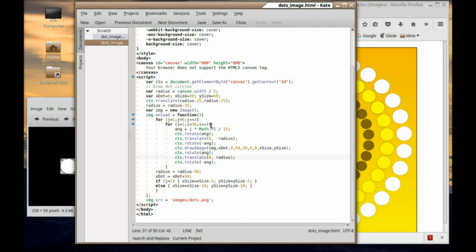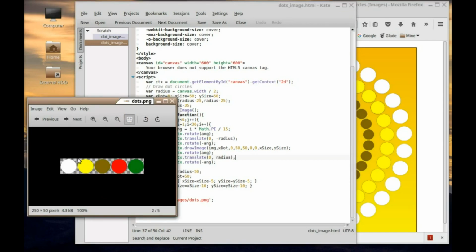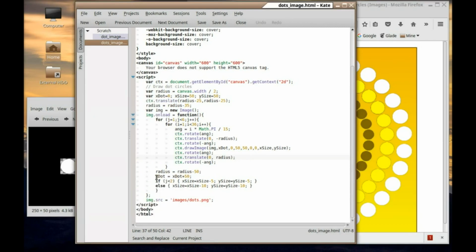It then goes through its process. 36 dots comes down here, the radius comes back, and the dot moves up a position. So what happens is it starts here at 50. So that's why you change this here for here. It picks up a different part of the image. Same setup here as far as the size is concerned. Different image obviously, and the rest of it is exactly the same.